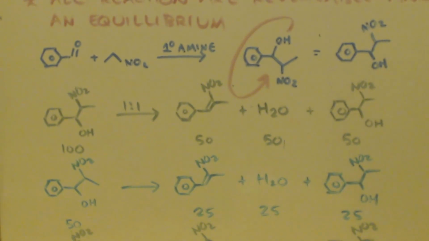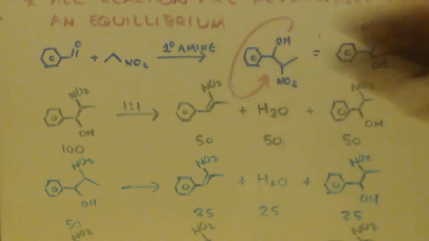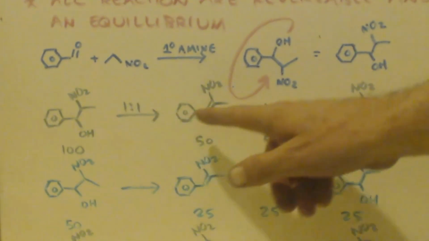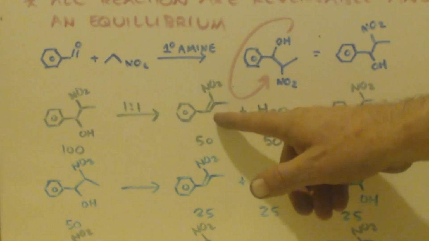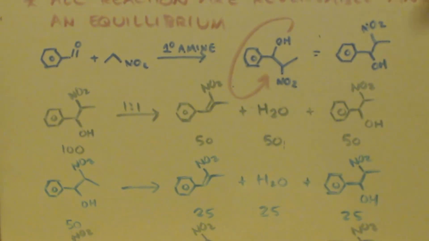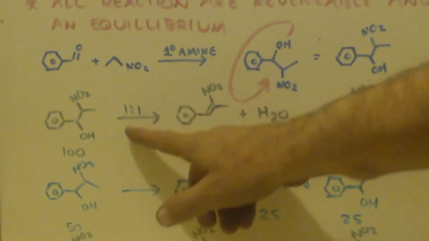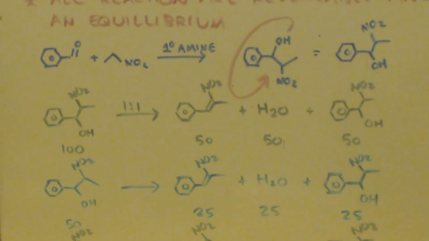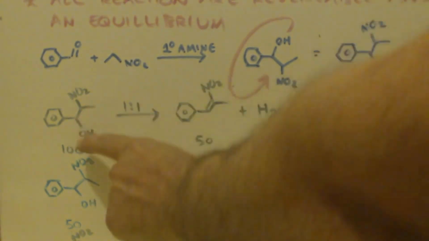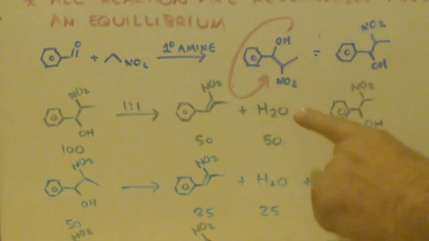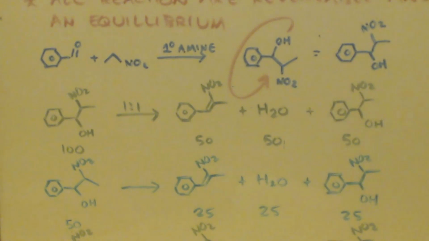But if we heat it up and we start refluxing it, after we add the amine, we start refluxing it with heat. This is going to start dehydrating into our product, right? Or nitropropene. I'm making up numbers. I don't know what the ratio is, but let's say it's a 1-to-1 ratio for the equilibrium, okay? That means that this will keep making this until there is a 1-to-1 ratio between the water and this, okay?